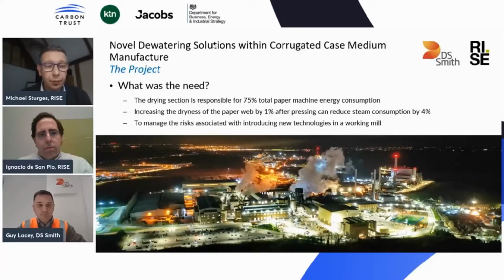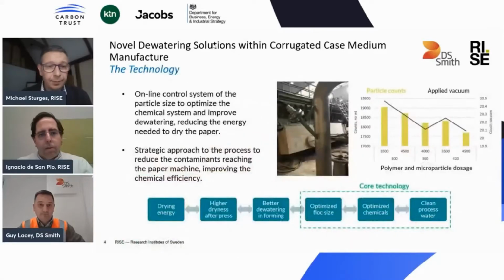The difficulty is, of course, introducing new unproven technologies in a mill environment is incredibly risky. So the funding from the demonstration project was needed to help de-risk some of that implementation phase. So that was the need. I'm now going to hand over to Ignacio, who's going to talk about the technology.